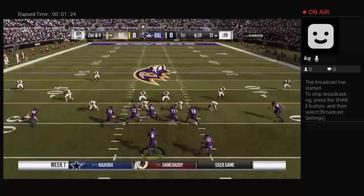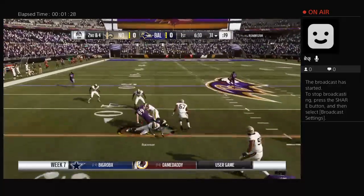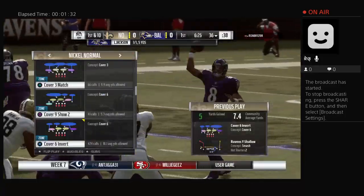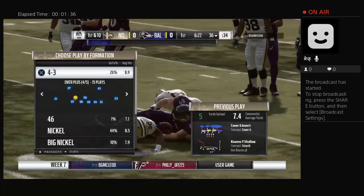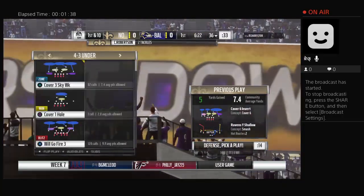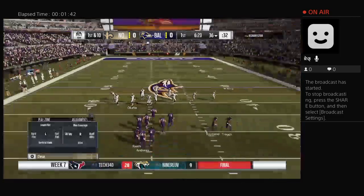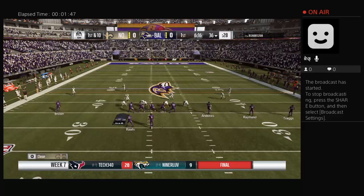On second down, here's Jackson. He's got his man. It's Andrews. They get 5 out of that one, and it moves the chains. One thing you're hoping for when you run drag routes, you're able to hit a receiver in stride, and he can pick up a lot of yardage after the catch. But in this situation, the defense was effective, able to stop him before he could get a good head of steam going.